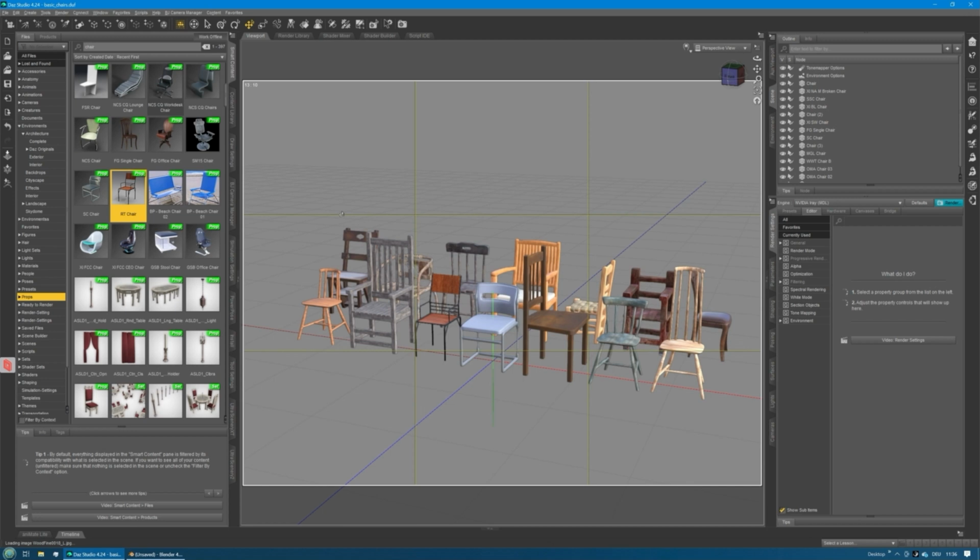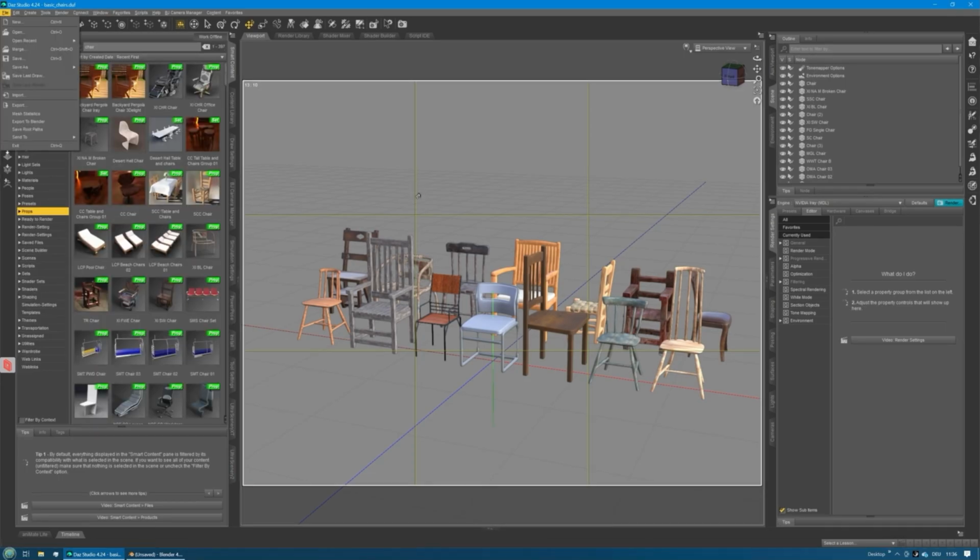Now it will save. That takes some time, even if the rotating icon at the mouse pointer is gone. DAZ takes way longer until it is able to react again. Here it is back. And we wait a little longer. Okay, that's it. And then we go to file and export to Blender.